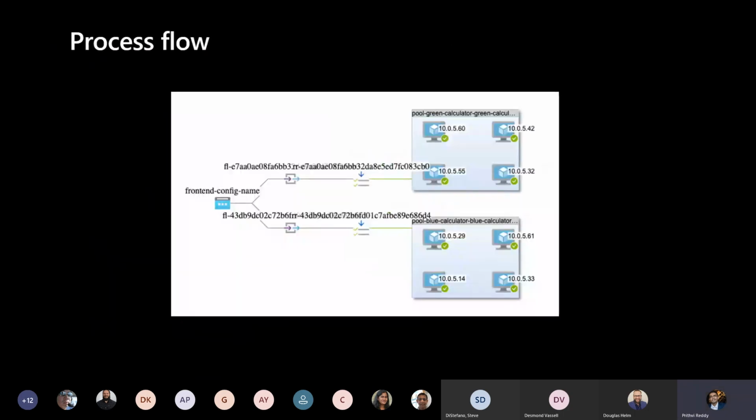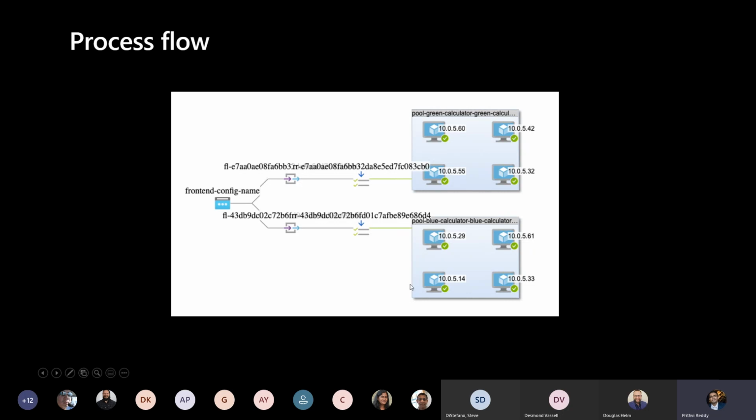Just to visually describe a process flow with App Gateway: within App Gateway, we have the front-end config, which is your public IP, and that front-end config can have multiple endpoints defined. Typically in large-scale enterprise deployments, you'll have what's called blue-green.